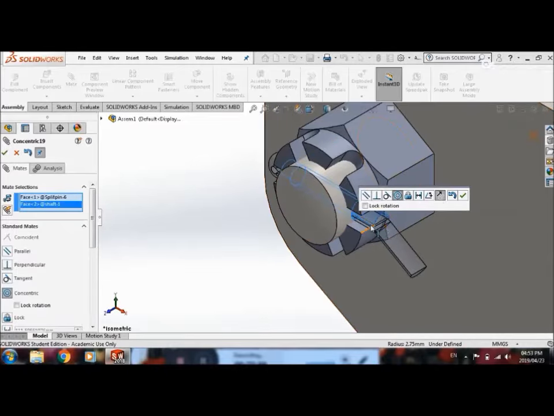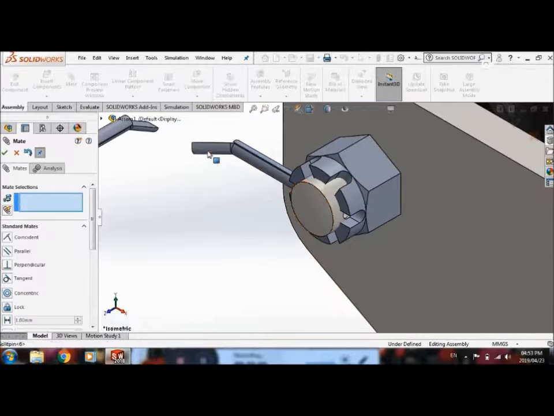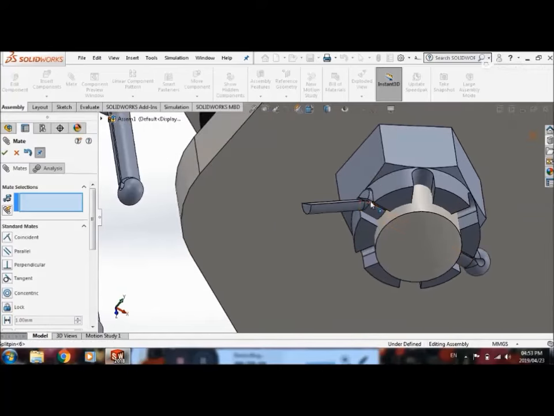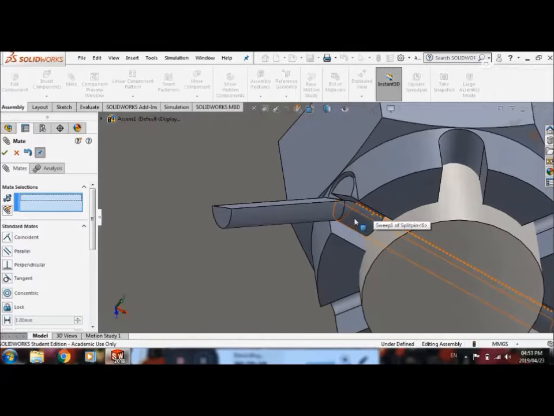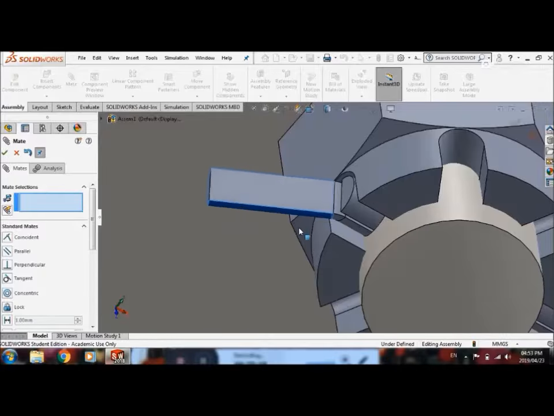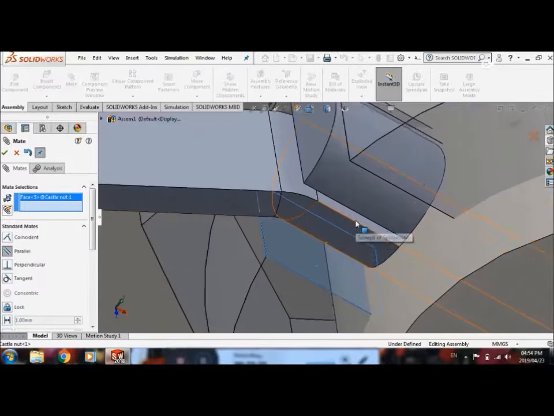Okay, I want it to face the other way, so you can always just click on Flip Mate Alignment. Okay, now if you want to be really fancy and get this one perfectly flat, then what you can do is you can use a parallel mate between that plane and the inside of the split pin.